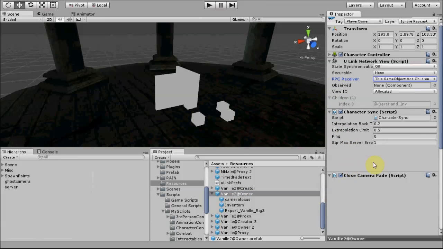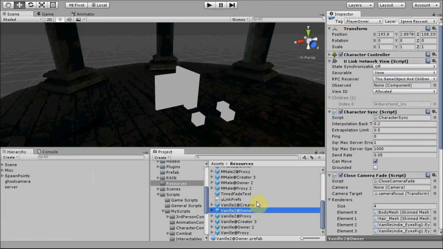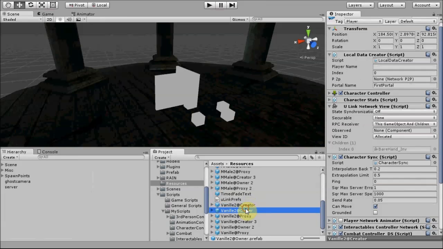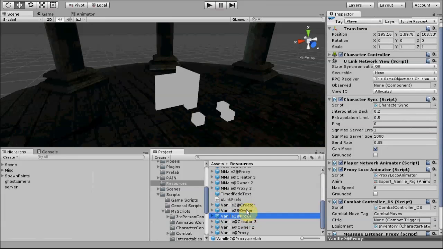Okay, and what else? Oh, here's the very important part. This is a very important attribute of the network view, which is the view ID. This is what links your objects to each other. For example, I have creator, owner, and proxy here. How does that link between different instances of the game? For example, in a client, you have both the owner object and the proxy object inside one instance.